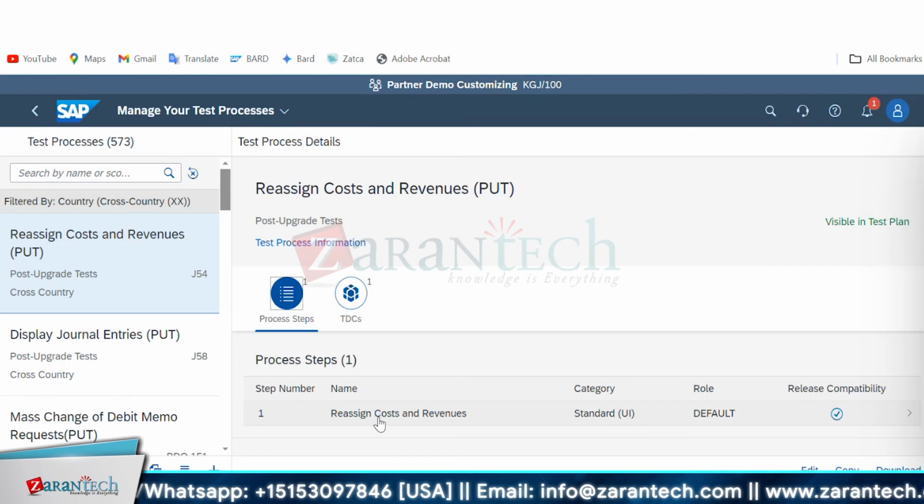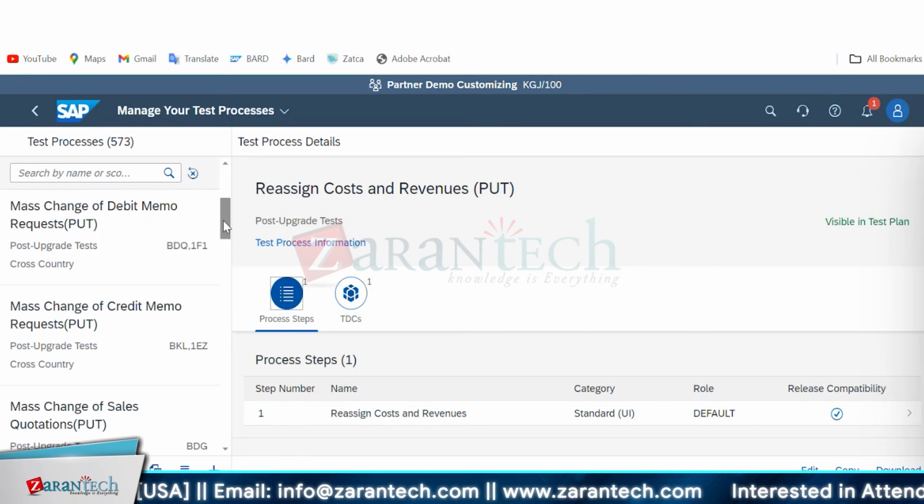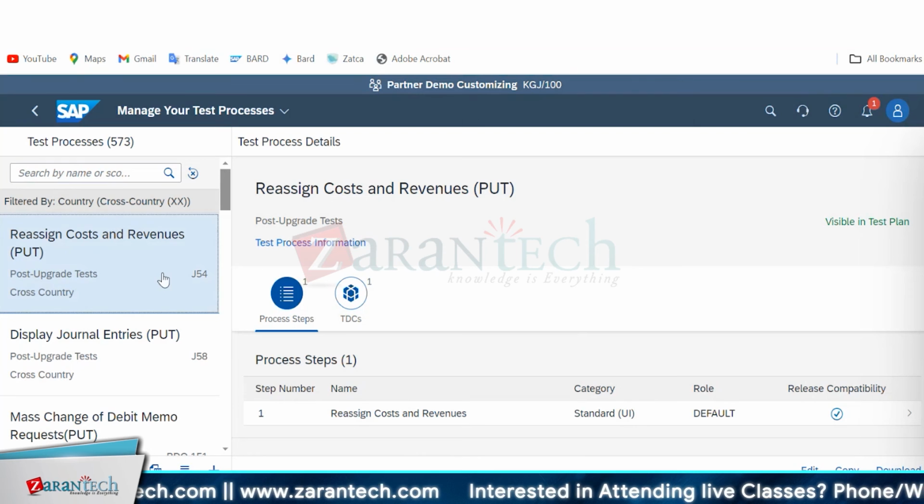Start from everything, from left to right. So there are test processes available, and one is selected by default.